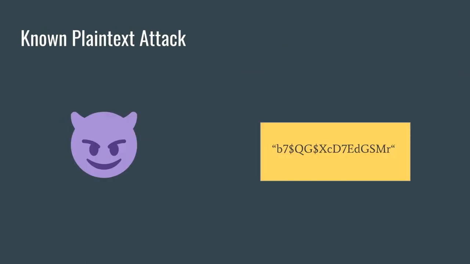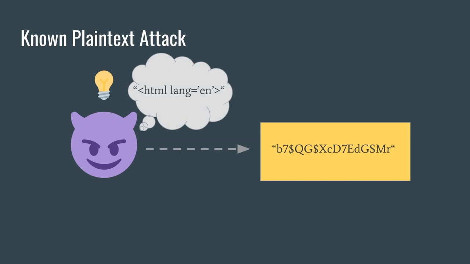Let's say the attacker sees the first bit of ciphertext go across the wire, and they don't know the plaintext, but they have a hunch. They say, this is the first bit of encrypted text I've seen at the start of this connection. I bet they're visiting a web page, and I bet the first plaintext block of the web page is an HTML start tag. In this example, if they guess correctly, they now know the encrypted ciphertext and they know the plaintext block, and they can start to erode the security of the AES algorithm and try to discover the secret key. AES isn't as easy to reverse as the exclusive OR operator was, so it's not totally trivial, even if you know the plaintext, to figure out the secret key, but it does erode the security of the algorithm.